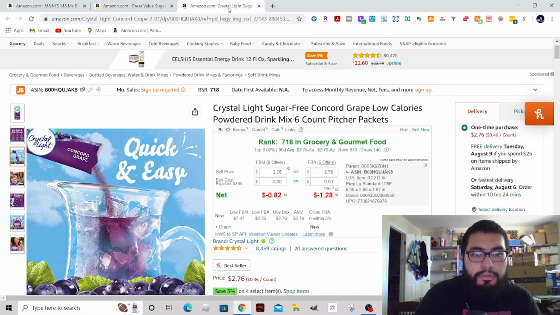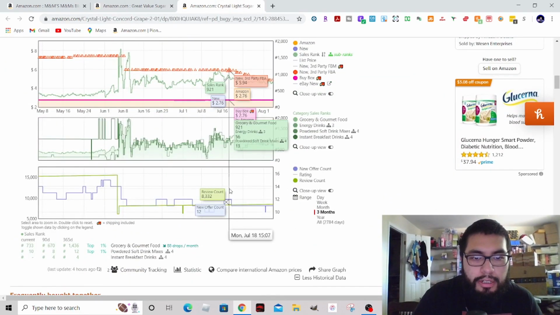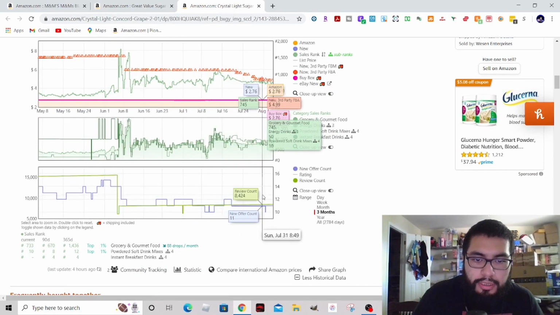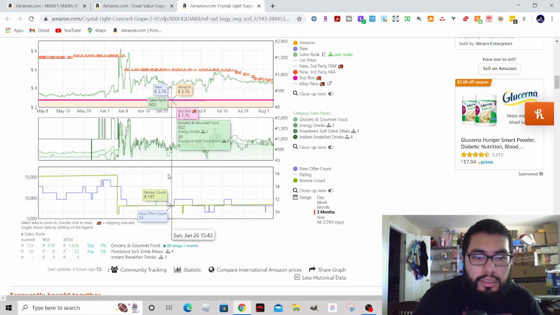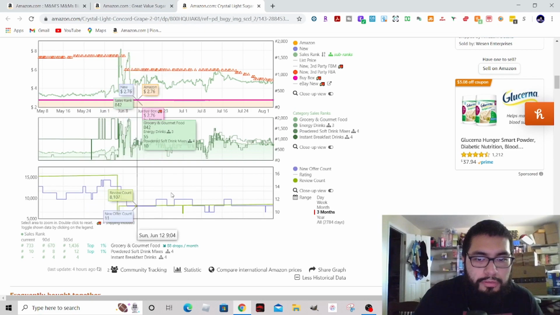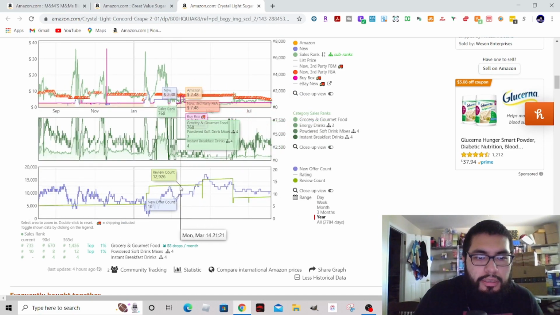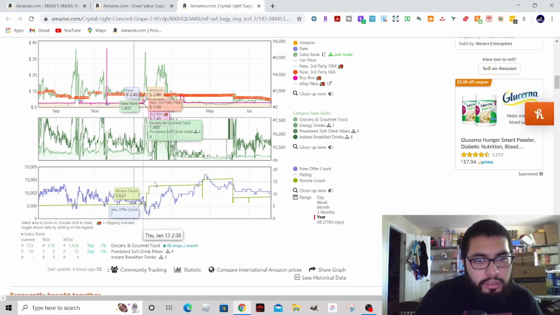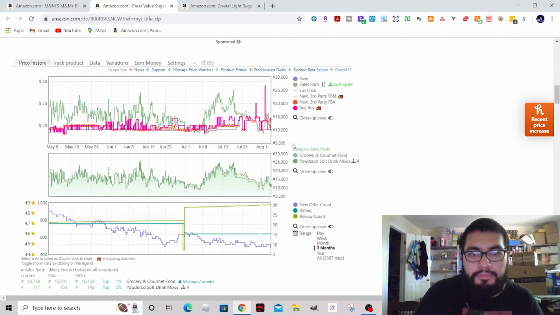So let me go to a different product real quick. We'll go right here, same bar graph on the bottom. Currently there's 11 sellers on the listing. Right here there was 12, and it stays at 11 for the most part. Looks like there was 15 3 months ago, and at the max there was 18. And if you look back at the history, not too many hop on this listing, which there's a reason for that, but I'll explain deeper later.